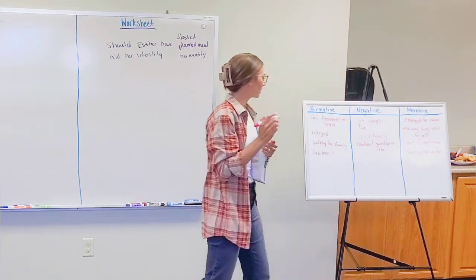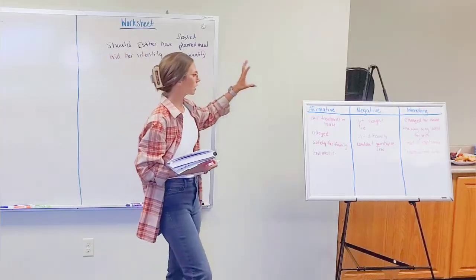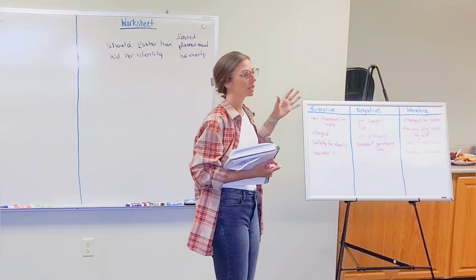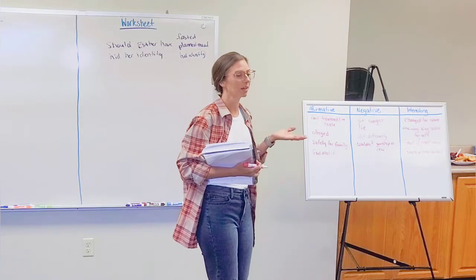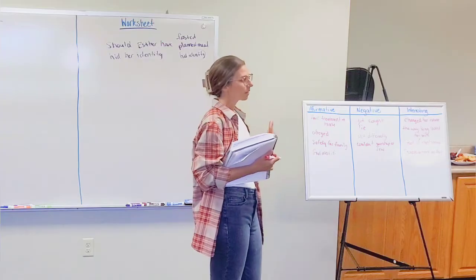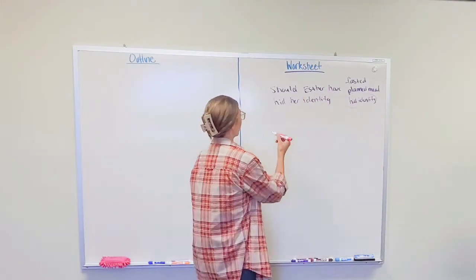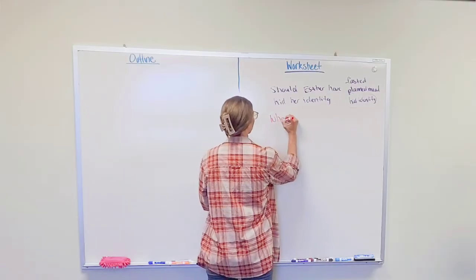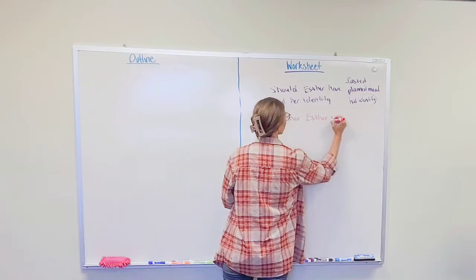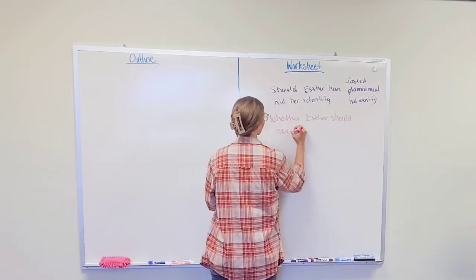Okay, we'll stop there. So we have our should question, and then they're going to do their Annie chart, thinking of all these reasons, affirmative and negative. By this point they shouldn't have taken their side yet, although they probably would have one in their mind. So we want them to fill out their Annie chart, look at it, and then we're going to ask a whether question. Whether Esther should have hid her identity.